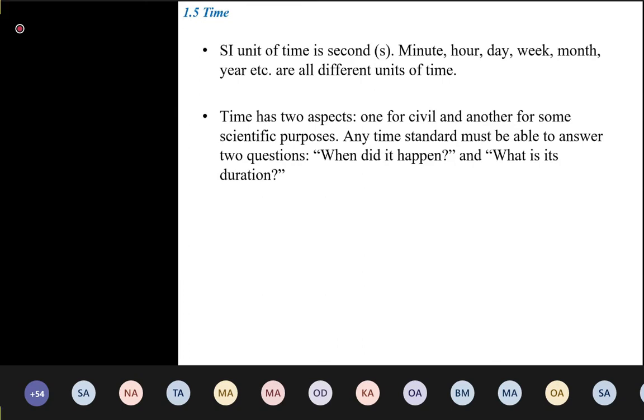One is the duration of something. For how long you have been a student of this university, you can say that I have been a student at this university for 1 year now. So that should define the duration. But when I ask you, when did you join this university? You can say, I joined this university in January 2019. So that is when that event has happened, okay? So if anything can give us these two aspects of time, then time has to be necessarily imposed in that.